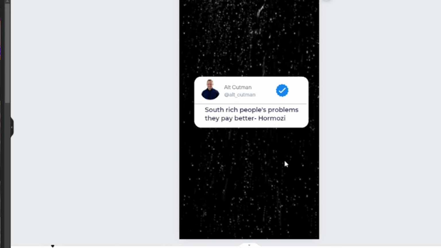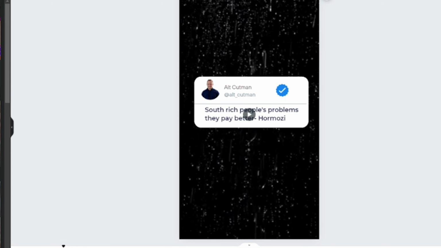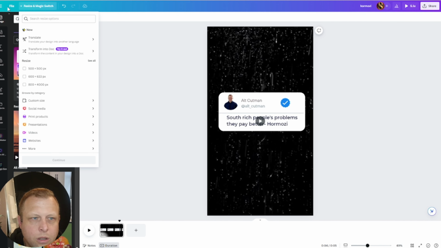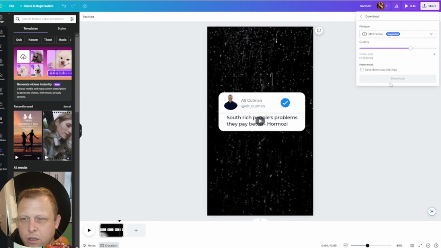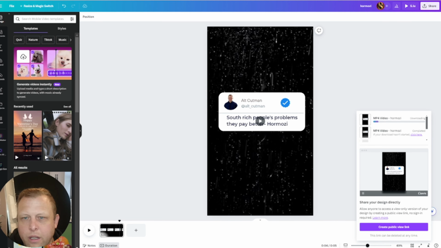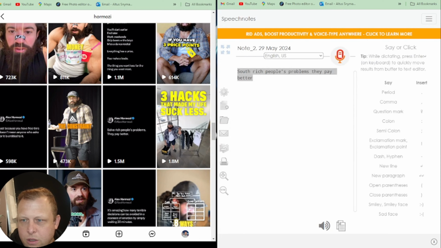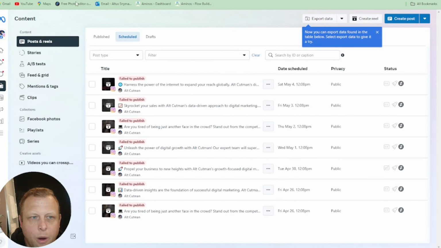It's going to play over a couple of times. So what I do is I'll download that video. So you're just going to share, download. You'll see I've done a couple already. While this is downloading, let's move this to the side. You just need to keep track of the file names, because once you do a lot, you're going to get confused. So come over here and I bring up my Meta business sheet.